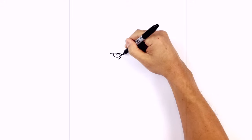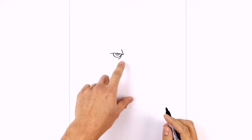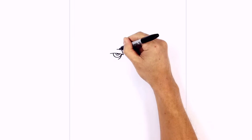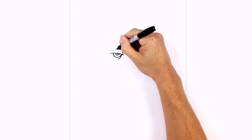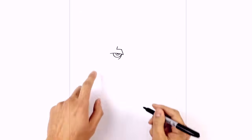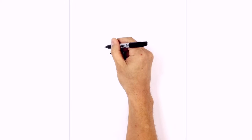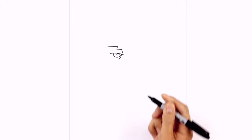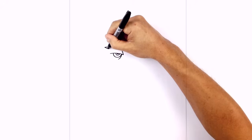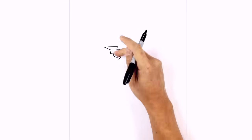Let's draw on the rest of the eyebrow. From the front edge here we're just going to angle back over towards the left. Now we're going to curve the top about halfway along the brow, curving across like this. From this point we're going to angle in and up. Now we're going to curve the top of the brow going outwards and it's going to extend beyond that point, just curving out like that. Let's draw a little zigzag on the back — from this point we're going to angle back in and then come down and angle to the bottom of the brow line.